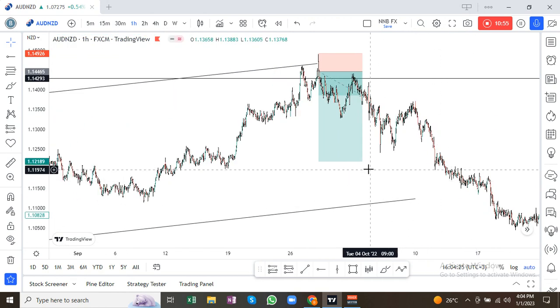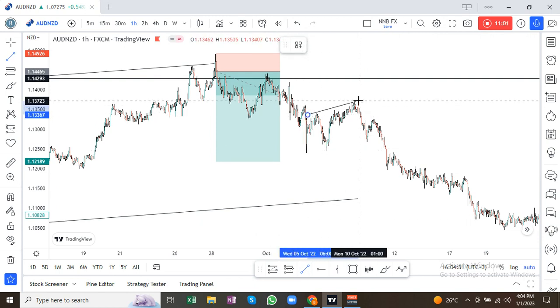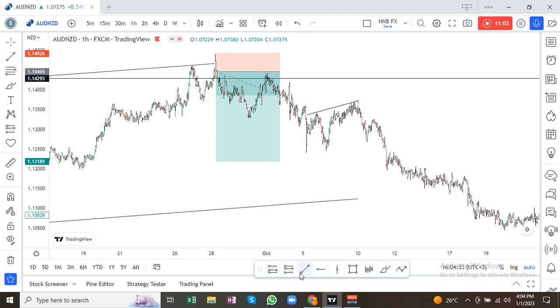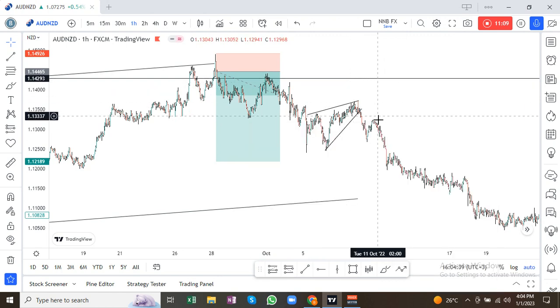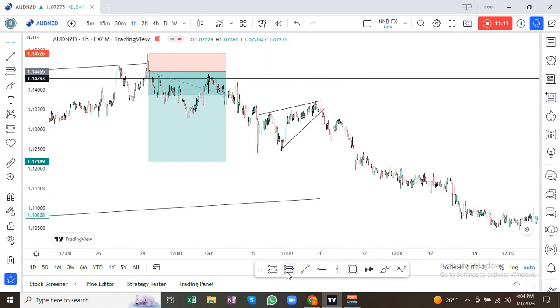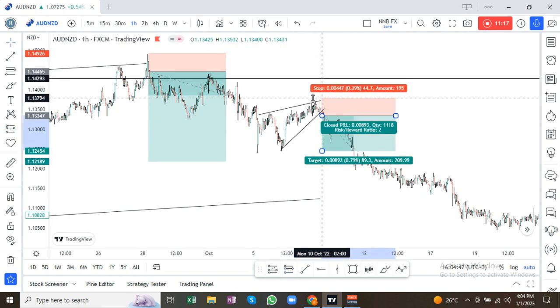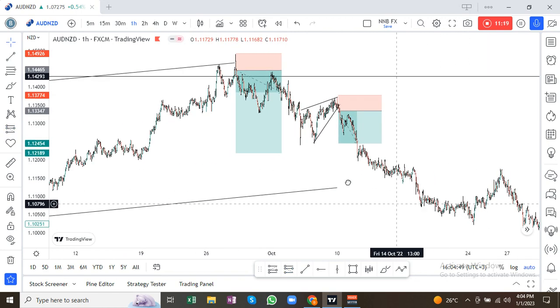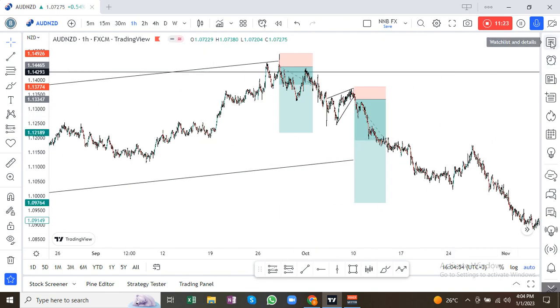It also gave us other opportunities to enter. If you wanted to enter with a reduced risk entry, you would have entered around here, which I didn't take because I was not around my trading desk. This was also another trade opportunity, which you would have entered around here with a reduced risk entry on the break of the trend line, with a stop loss just above the structure, and you take the market down with you. We will look at other trades.